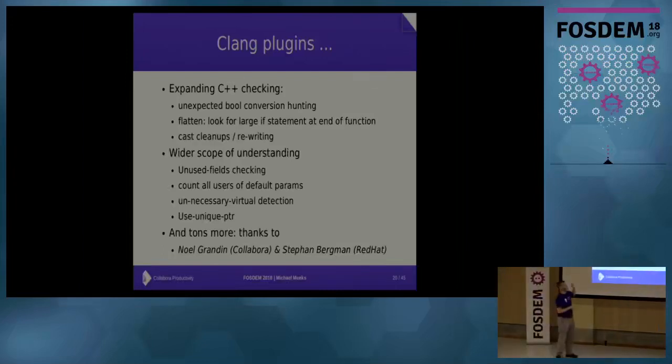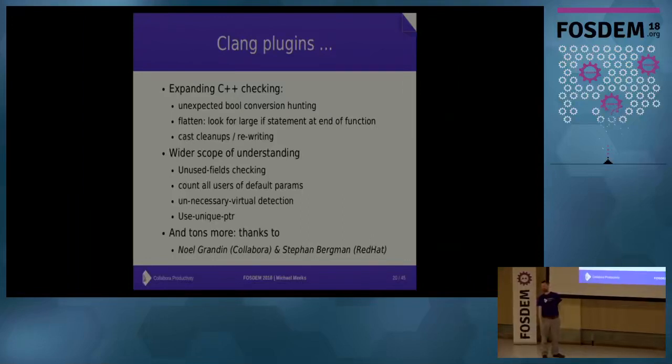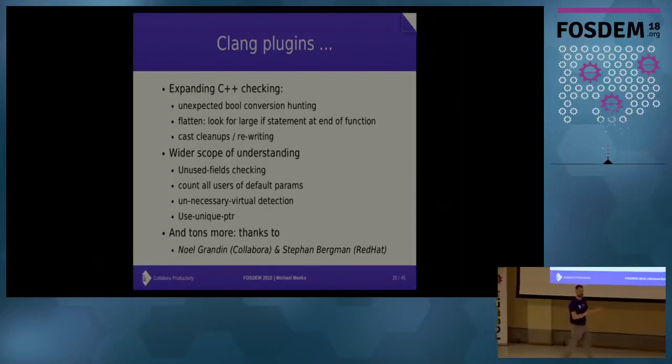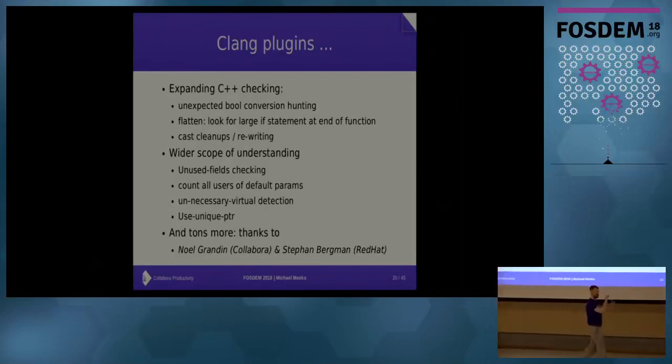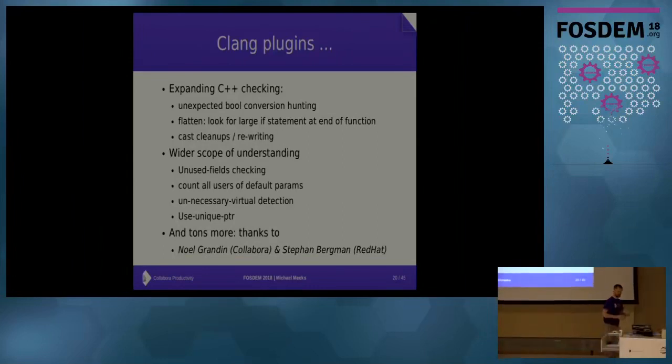The unused field checker is something that everyone should use. It looks at your giant corpus of code and goes, you realize you've got this field, that field, this thing, and no one's actually using them. You might want to consider actually removing them. Default parameters, unnecessary devirtualization and so on. So just trying to clean stuff up. And these are only the ones that have been most used in the last few weeks. There are whole loads of changes going in there. And also some aesthetic ones too, making this function look less ugly by deconfusing its logic in various ways, which is quite cool.